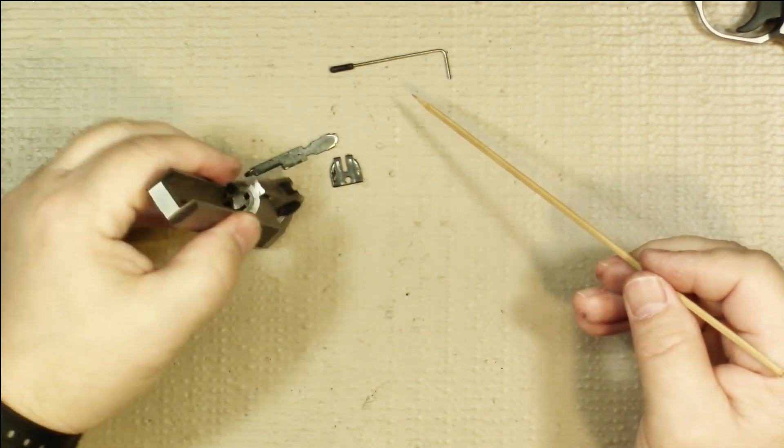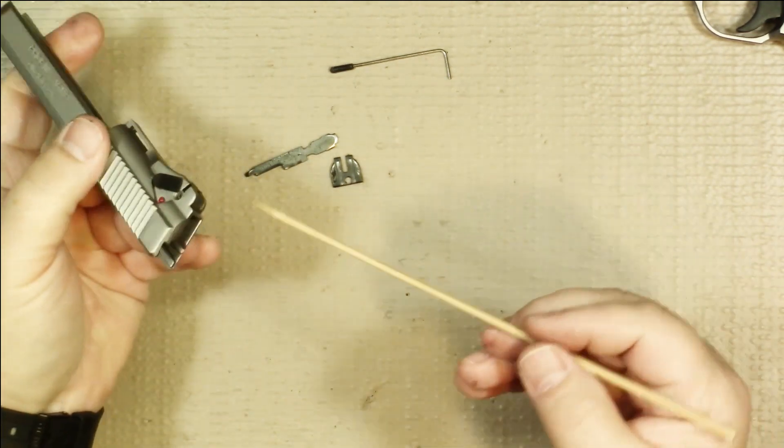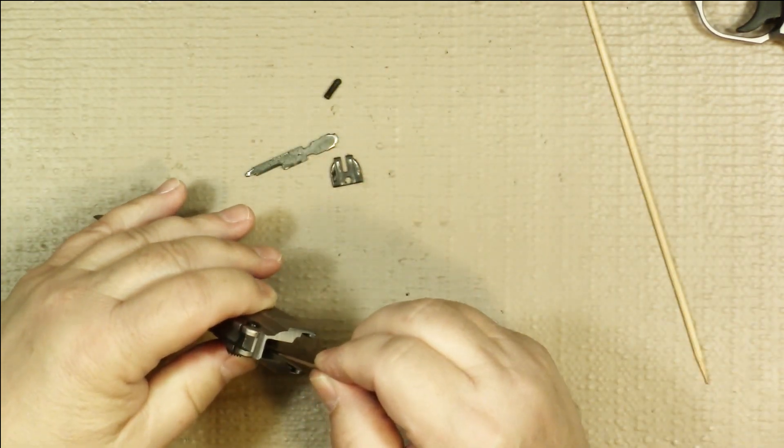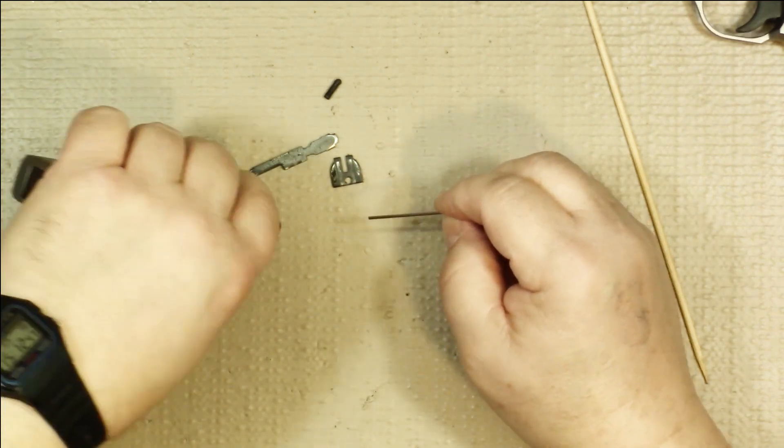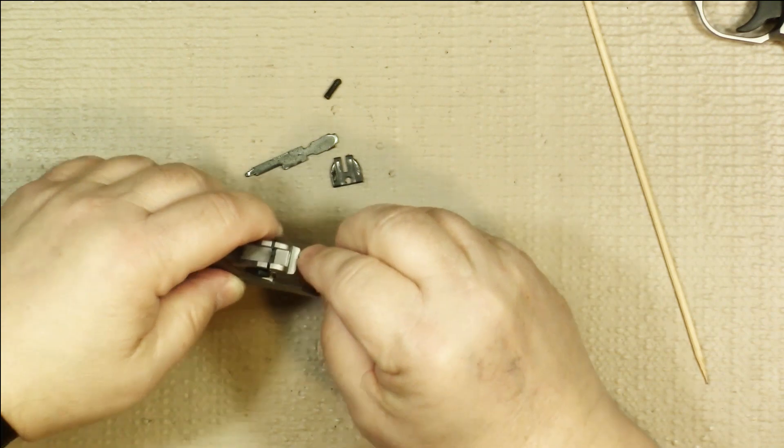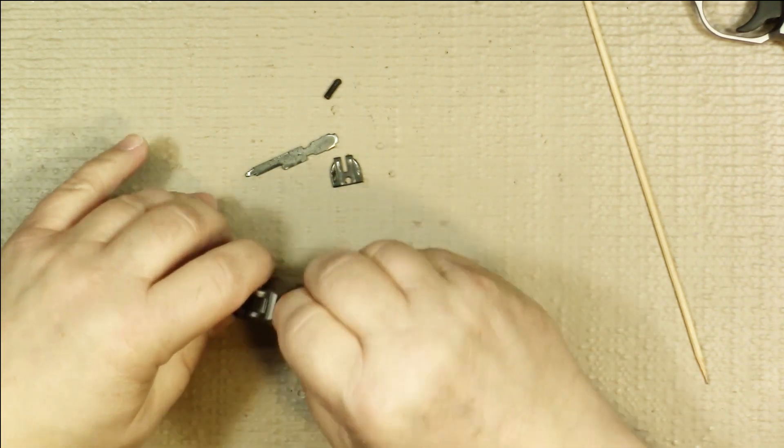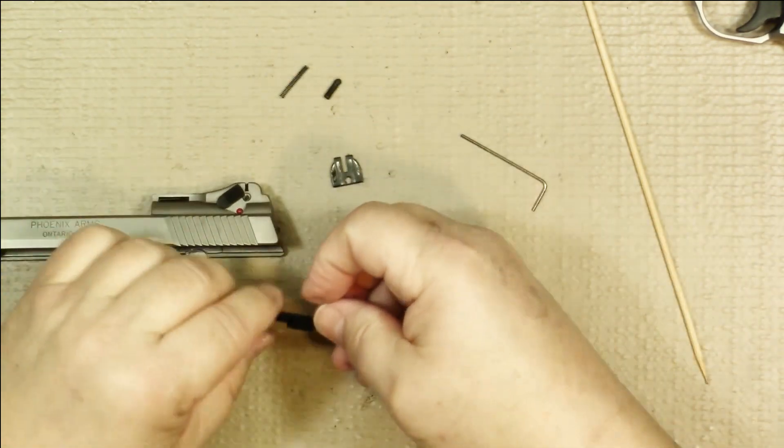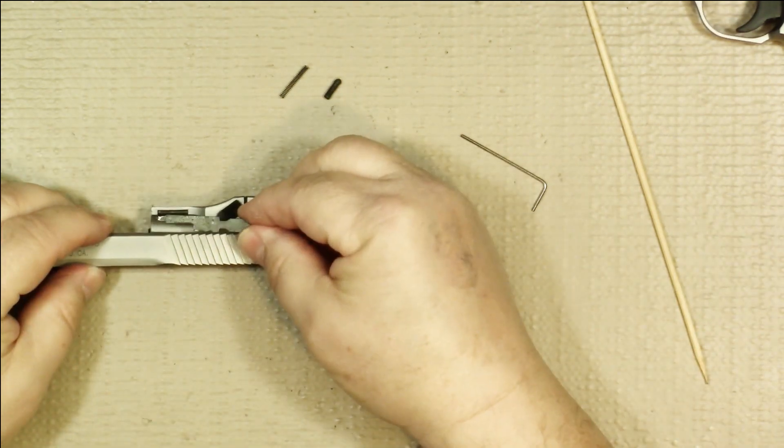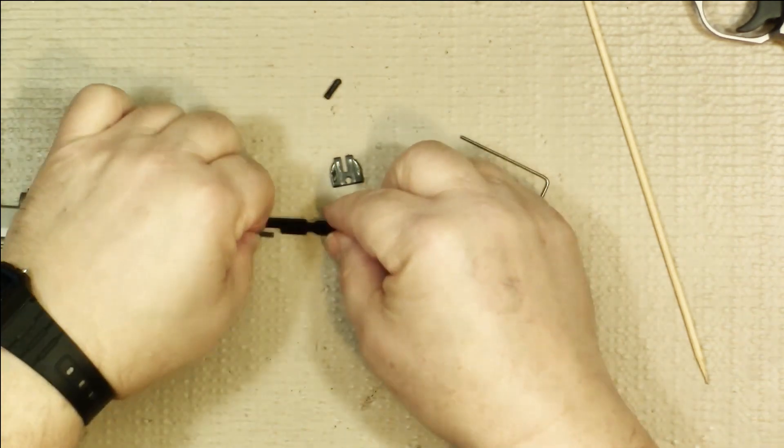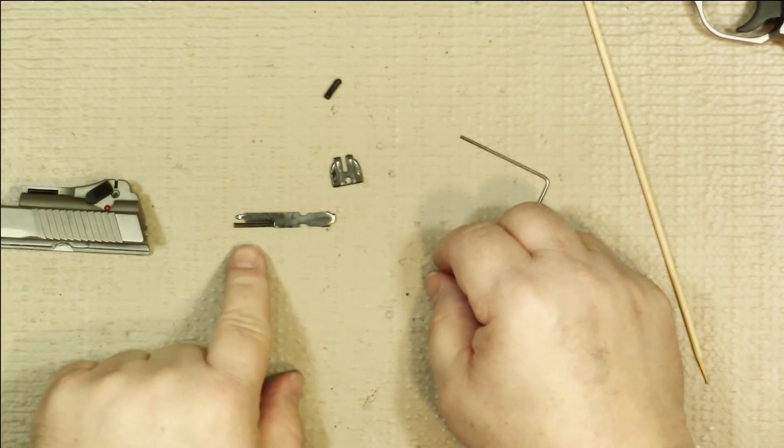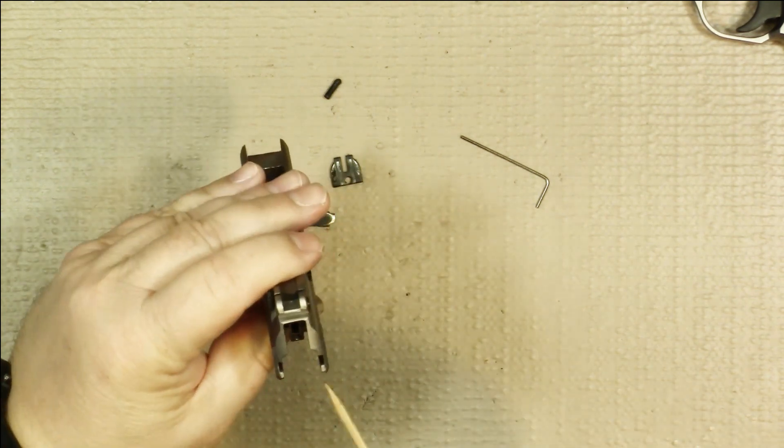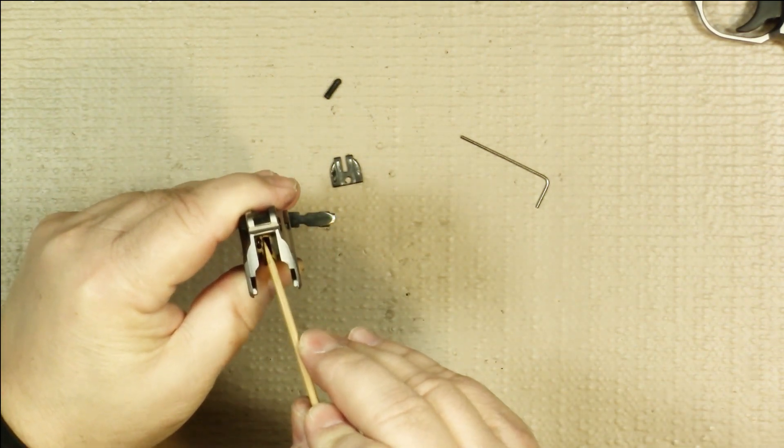And you can get it out. The spring might not want to slide right out, but we'll go ahead and take it out. Just get something in there. Now it goes along the bottom of the channel. Now, inside the slide, this goes in like so. And then that spring basically sits like that in the slide. So just as far as configuration. So it's on the, you have the slot in here. The spring goes toward the bottom of that. And then firing pin on top.